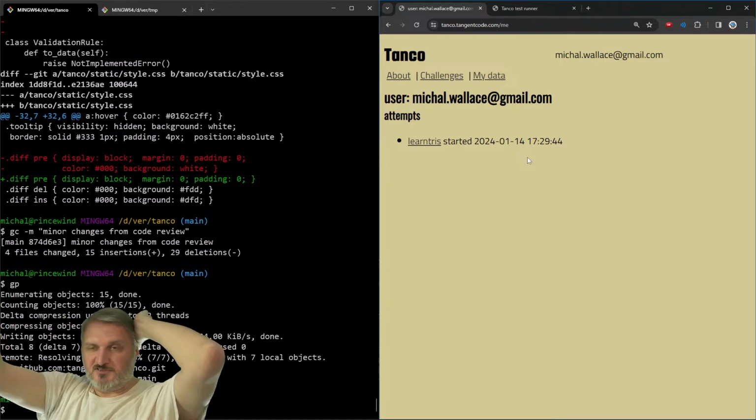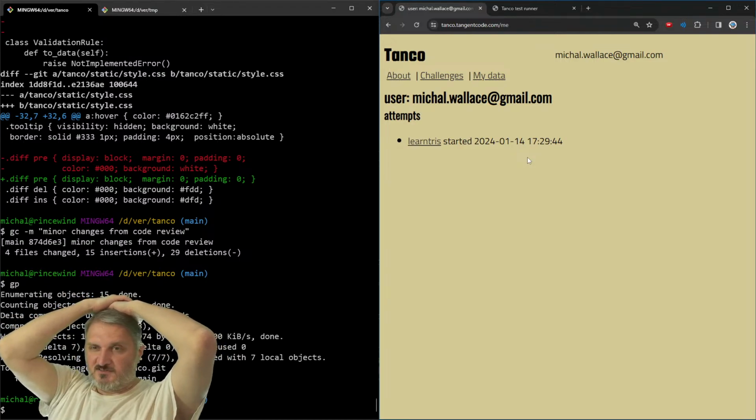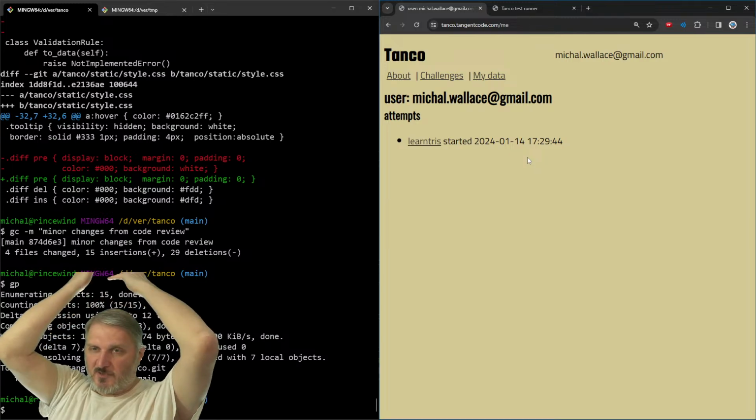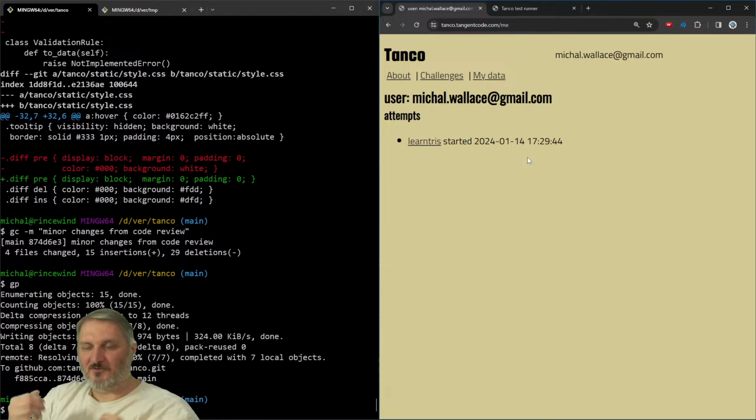So when you pick a language, you can say, I want to run this on a Java backend or whatever, and you'll be able to spin up whatever language you want, and do it in the cloud, and not have to download Tanco at all. You'll just be able to do everything from your website, and log in with GitHub and all that stuff. But I don't think that's part of Tanco. That's part of one little file that bridges this thing to Firebase.